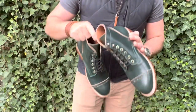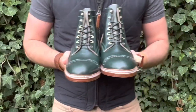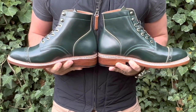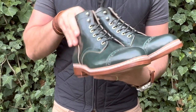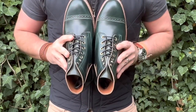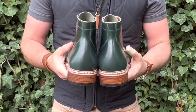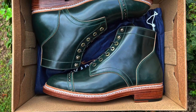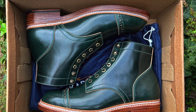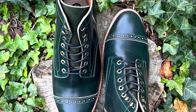They say they don't make perfect boots, but I actually have to disagree — these things are perfect. I can't find a flaw. Aside from the obvious, like I can tell they're cutting the leather by hand — along some of the unfinished edges you'll see little bits of leather fiber protruding — but that's with literally everything made of leather, so that's not a ding. The stitching is just so exact. The workmanship and the finishing is so opulent. They really sell themselves short by saying they don't make perfect shoes, because yes, they do.